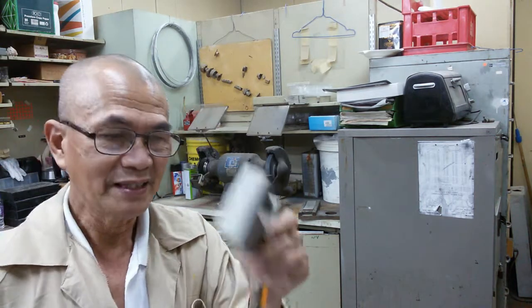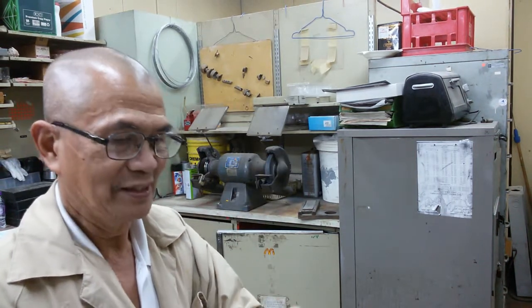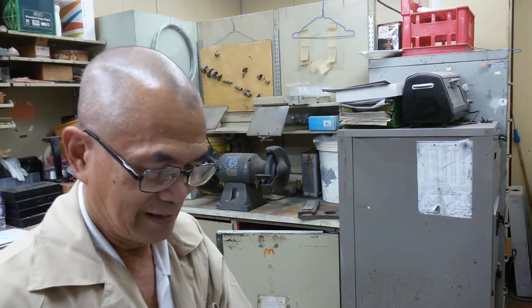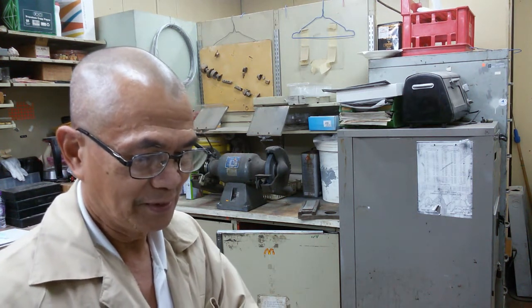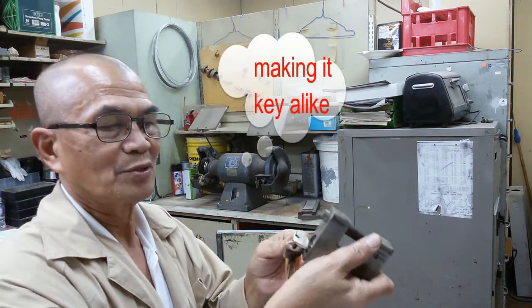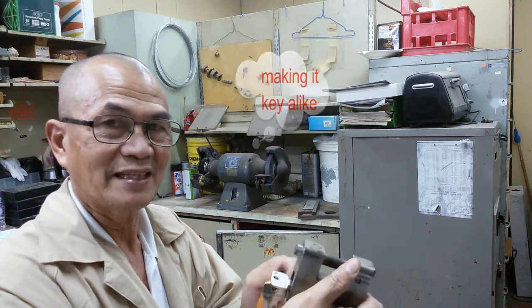I have another one here, and this is the key for this, and luckily the keyway also ran on this one, so I'll make a key for it and I will show you how to do it.